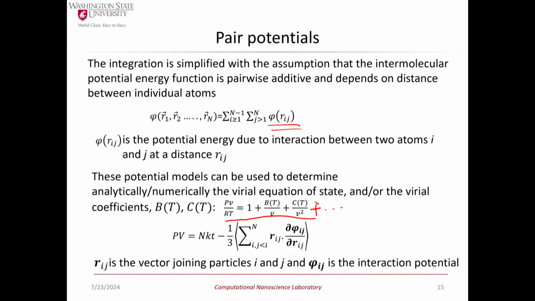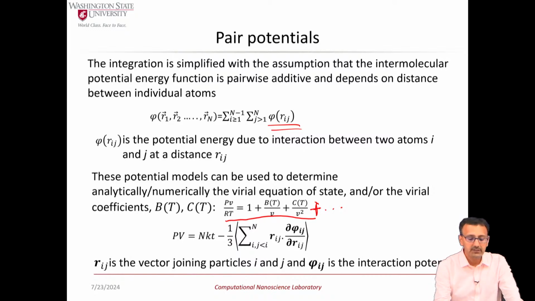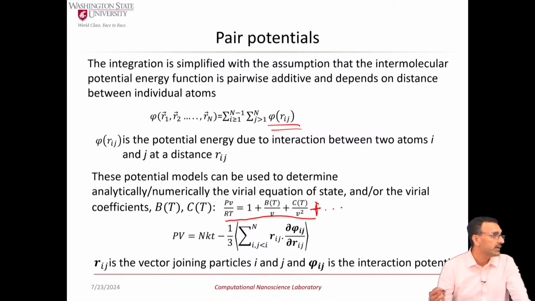So you can expand on this. It's like a series of virial coefficients, which are each functions of temperature, over specific volume, and then specific volume squared, cubed, and so on. So the idea is, if you know the configurational potential or pairwise interaction potential, then you can actually derive the virial equation of state in terms of each of these virial coefficients from calculations.